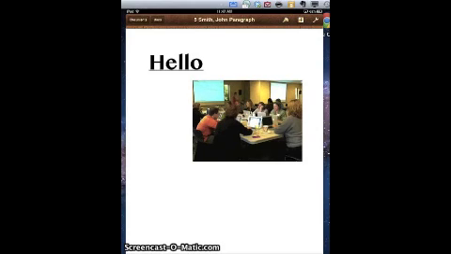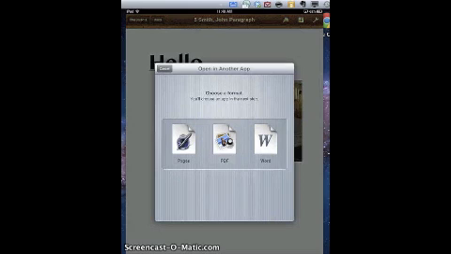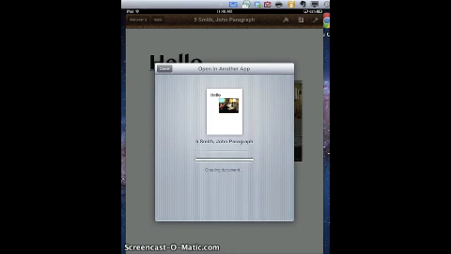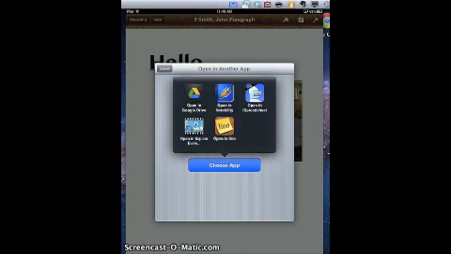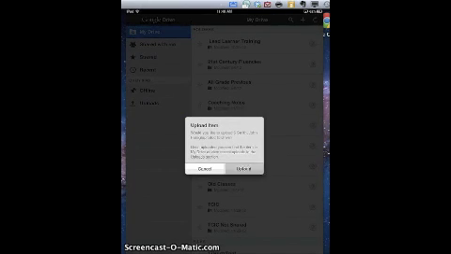The second is, if we go back to the wrench, you also have the option to go into Share and Print and open in another app. For this one, we're going to want to choose Word for the particular app that we're going to open it in, because if we choose Pages, it won't recognize it. We're going to choose the app we want to open it in, and we have the option to have kids open their assignment in Google Drive, which is kind of cool. They're going to hit upload.